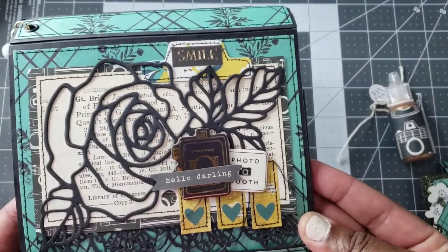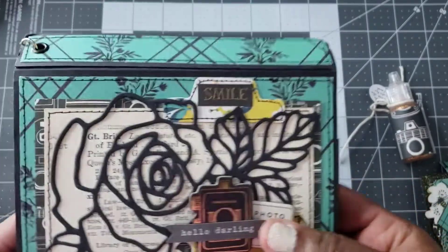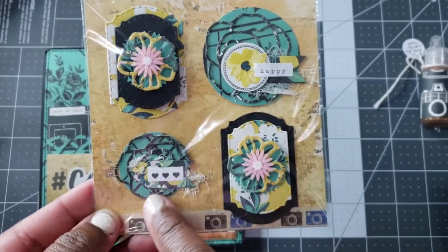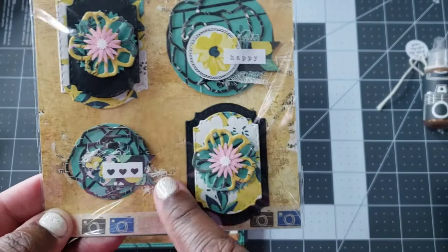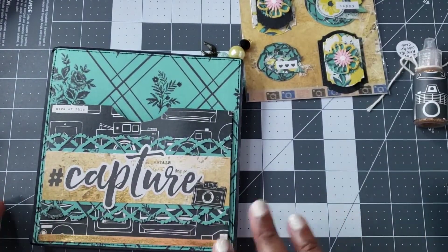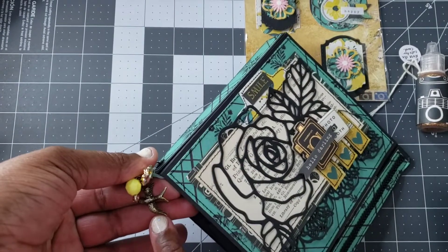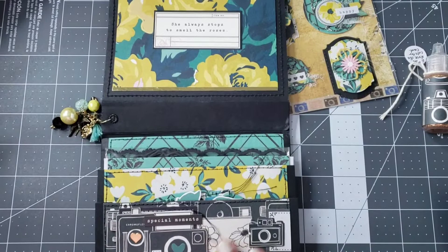Here's her matchbook — I love this big black rose. It says 'Hello Darling' and she stitched here, really cute. On the back she has her four embellishments: some frames she layered, cute little flowers, and another embellishment — a circle with a flower on top that says 'Happy.' She used a little gauze or cheesecloth underneath. Flourish is one of my favorites — it's an older collection but one of my favorite Maggie Holmes lines. I love her dangle too — a pretty bead, a little tassel, a bird, and beads to match the paper.